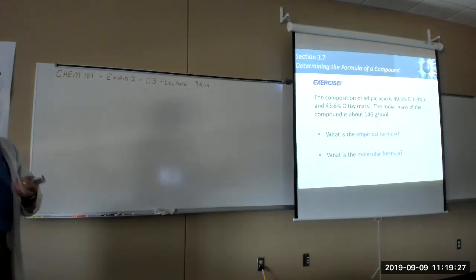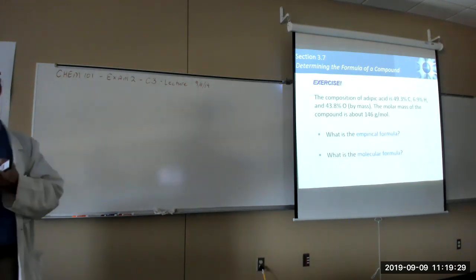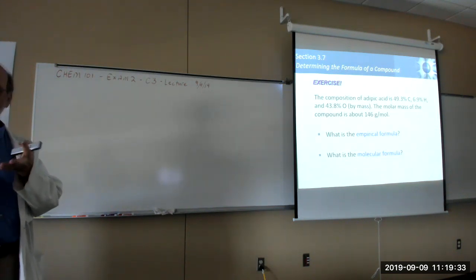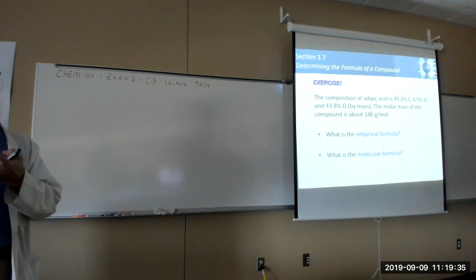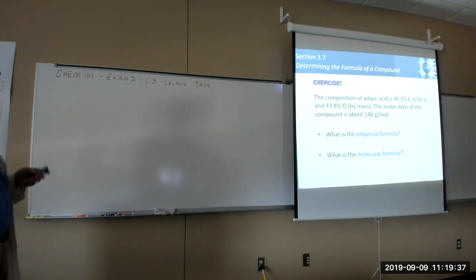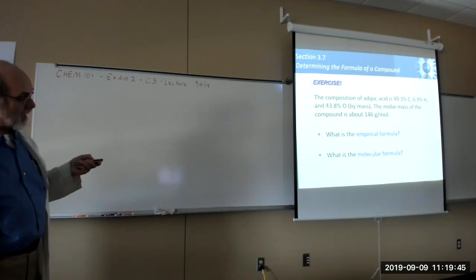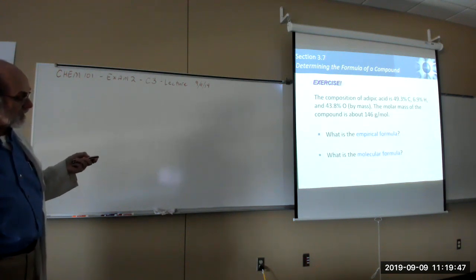But if you know that carbon, hydrogen, and oxygen are the only elements in your compound, then if you determine two of them, you get the third one by difference. Okay, so let's use this to determine the empirical formula and molecular formula. The data that's given is percent composition right here, here, and here. And then for the second step, we have the molar mass.